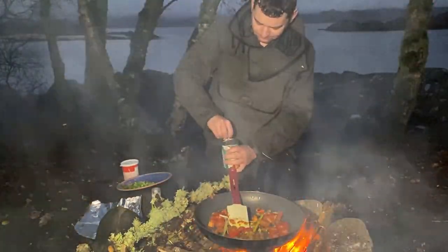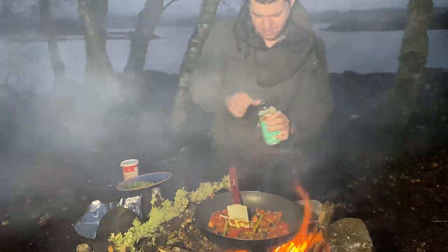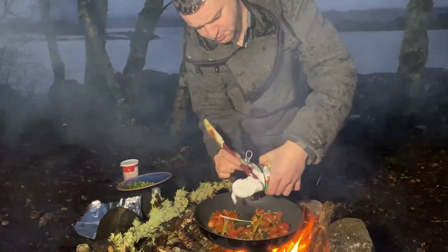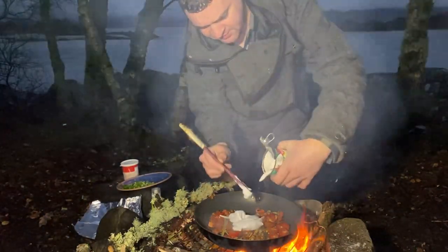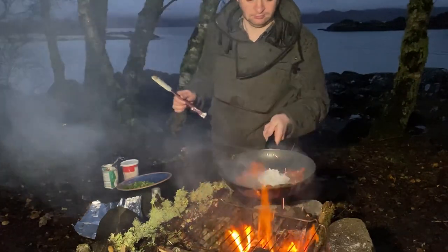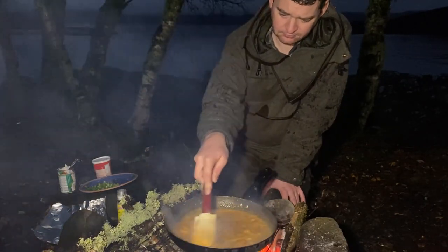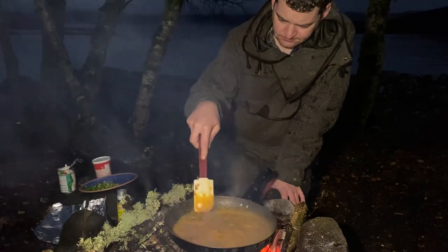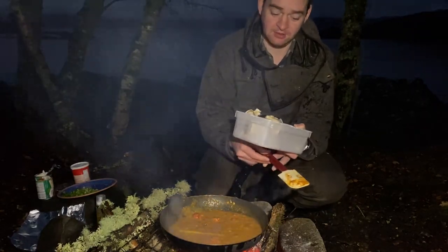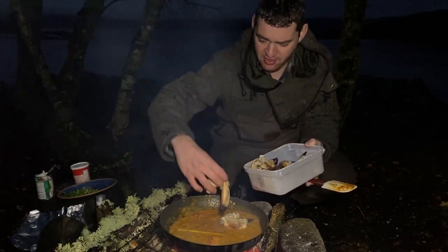Spicy. And then. Whoa, that is what you call coconut milk. We might have to let that down a little bit. We'll probably have to add a bit of water as this cooks, but these have all been cracked beforehand as well. Just so all of this flavour gets up in there.